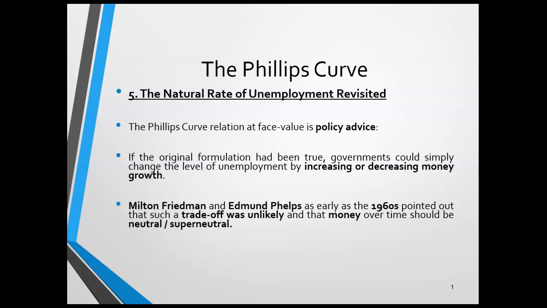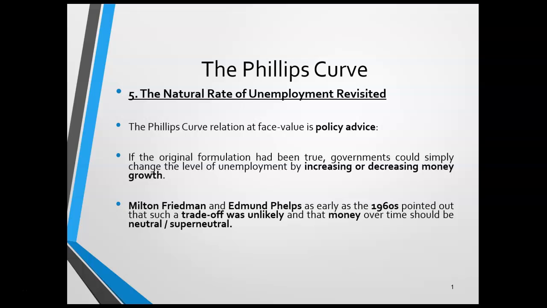Now, if the Phillips curve is empirically problematic and has been debunked in its original formulation, why are we still talking about this? And this brings us back to the question what the long-term unemployment rate in an aggregate economy is going to return to. Now, keep in mind that the Phillips curve at face value was policy advice.